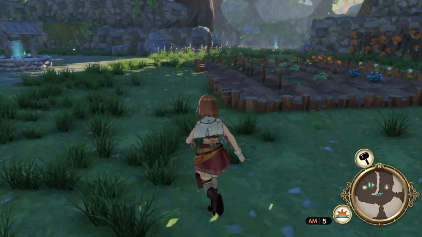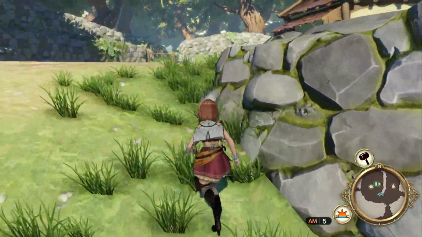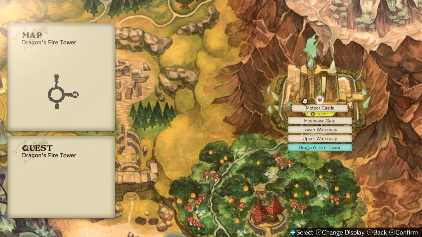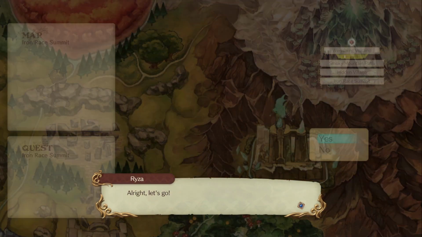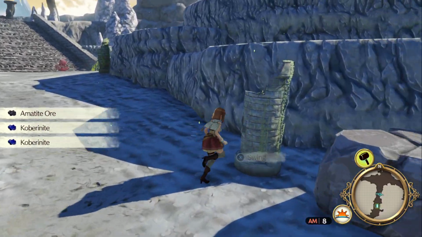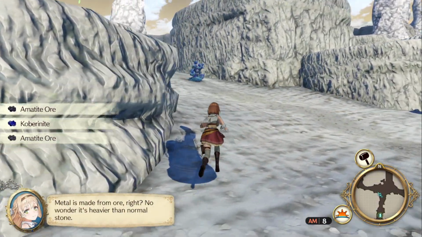So, I'm trying to think, what can we do here? Because if the seeds actually have grown at this point, well, they're starting to grow a little bit, so I'm guessing it's just in-game time. Again, future me will know. So, I guess what I can do is see about those extra landmarks, actually, no. Because, Weisberg Volcano, we actually can go around Iron Ray Summit right now. And besides, it's a new area to explore. Why wouldn't we want to do that? Obviously, we want to explore as much as possible.